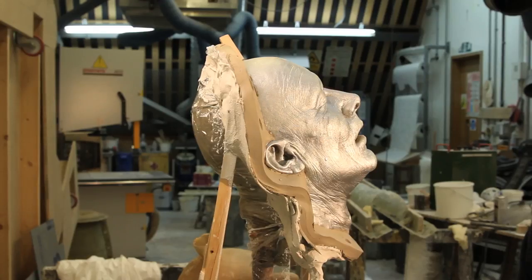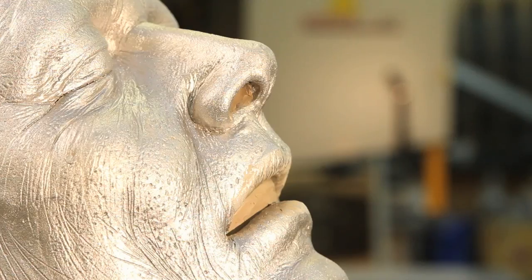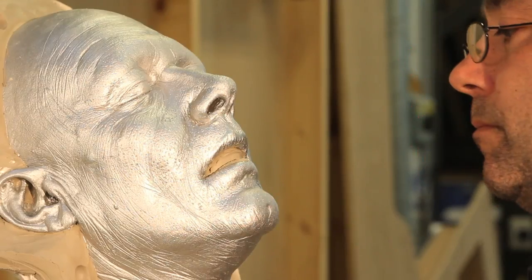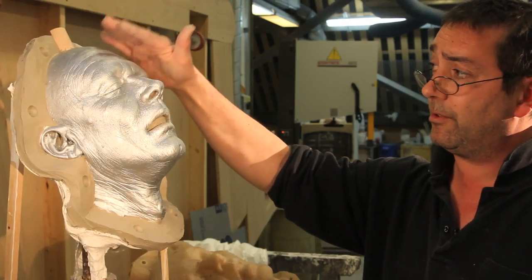So we've moved into another part of the department, the fiberglass room, where I'm going to start the mould-making process. It's silver now because I've sealed the clay with a strippable vinyl spray. What it does is it stops the moisture from the clay affecting the fiberglass when I put the resin on.